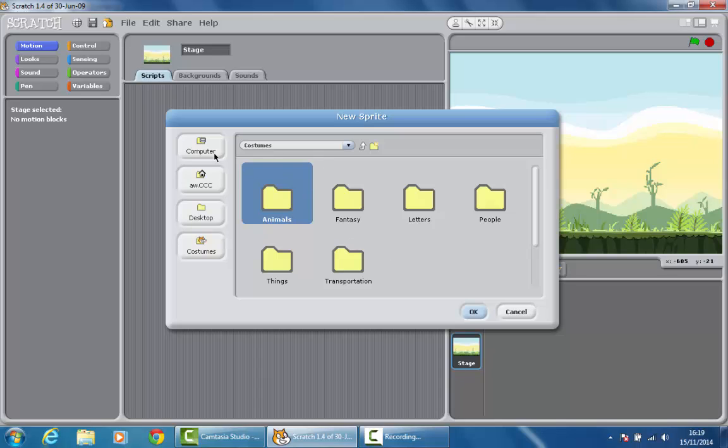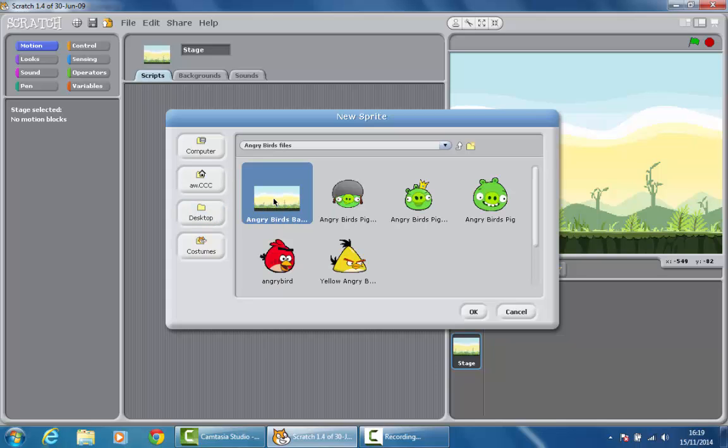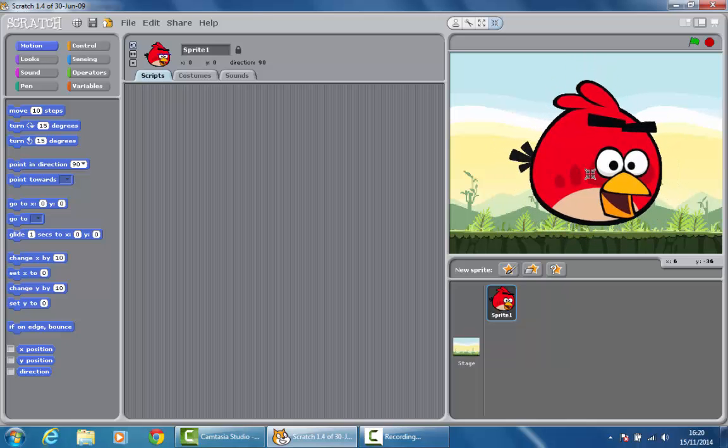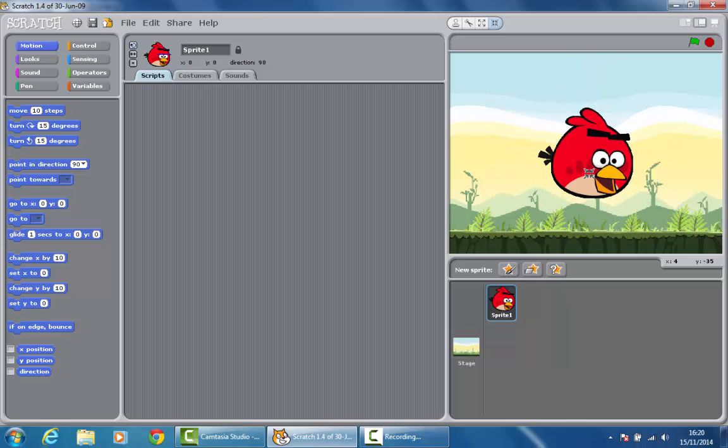So obviously you can go again to computer and then to the W drive, but for me I'm going onto my desktop and into Angry Birds. First thing I'm going to load in is the red bird. Okay, and click OK. Now you can see that he's really big, so what I can do is the shrink, and I can keep clicking on him until he's the size that we want him to be in the game. So you can see that we've got to have him in proportion with our stage. Okay, and then when you're finished with the grow or shrink, you just click on the grey bar up there and it will go back to a normal cursor. Then we can put him in the right place.